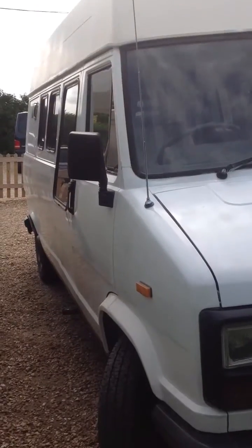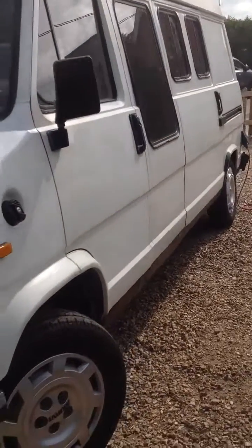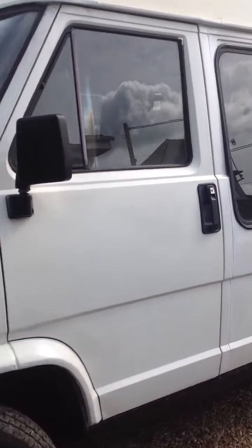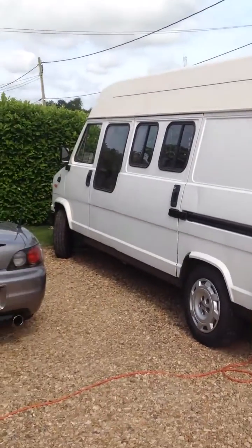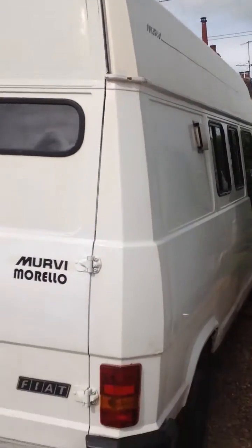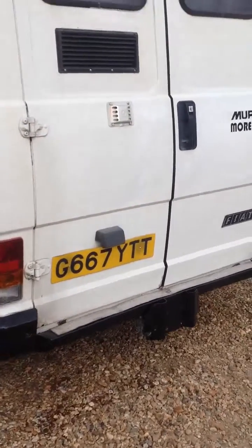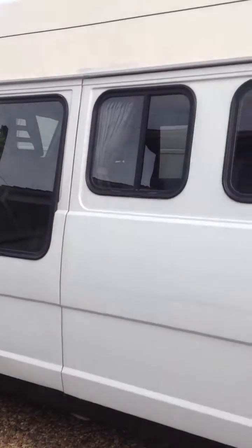It's a long wheelbase. Mervys are one of the best designs in Europe for vans, and I must admit it's the best design I've actually come across for living space. This is the van proper — it handles exceptionally well. The bars at the back are for a bike rack, and what I particularly like are the large windows in the sides.